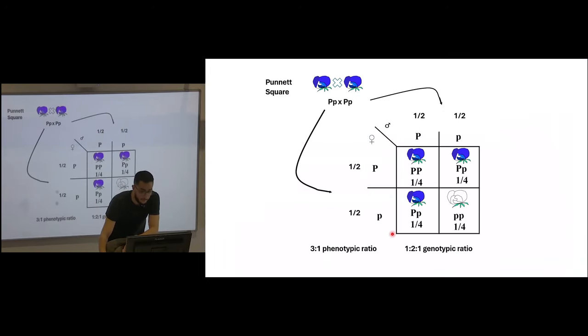So other important ratios that we learned about is the separation between the phenotypic and genotypic ratio. In this case, when we're talking about this gene that produces the blue pigmentation of flowers, one allele is sufficient, as you can see, to produce the blue pigment. And so you'll have a 3-to-1 phenotypic ratio where you have three blue and one white flower, okay? The genotypic ratio, though, is not 3-to-1, it's 1-to-2-to-1, and you can just do the cross to figure this out, okay? So these are ratios that are typical of a monohybrid cross.